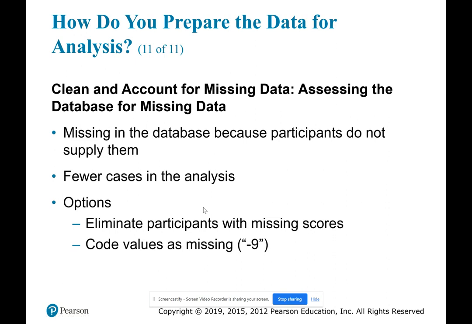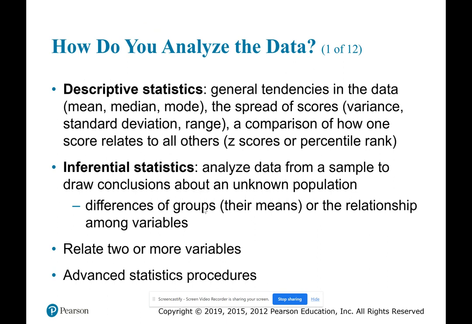Then you may stumble across missing data, which may be due to the fact that the participants failed to give the answer required. If this happens, you can eliminate that participant score altogether. Research states that you can substitute up to 15% of the data without skewing the data. Okay. Now let's analyze the data.